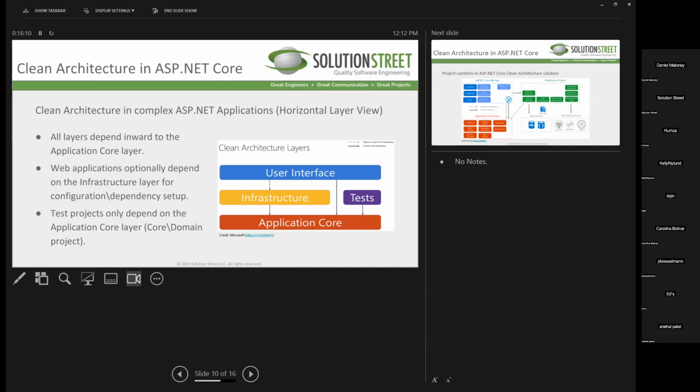Unit test projects only depend on the application core layer. They don't have to care about the underlying infrastructure. They're only going to work against those abstractions, the interfaces you define for your infrastructure, in running those unit tests.